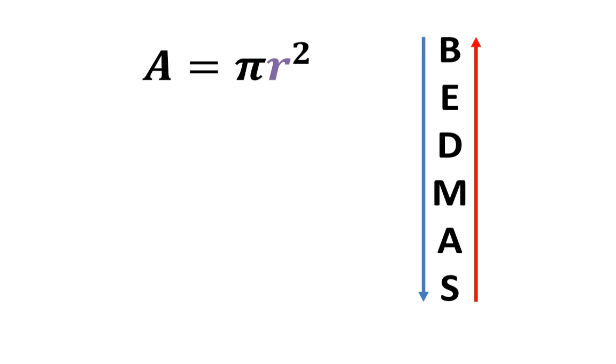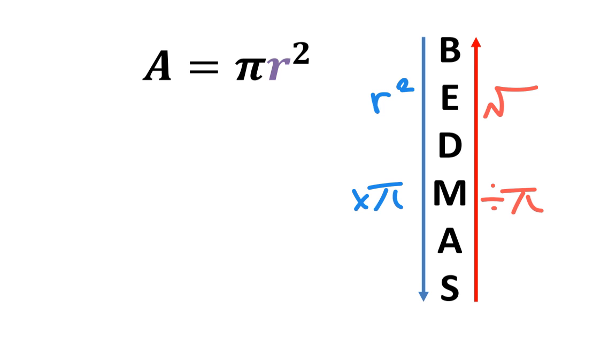But what are these things doing to r? Well, the 2 is squaring it, and the pi is multiplying whatever you have here. So I'm going to write that down on the side. Radius is being squared, and then you're being multiplied by pi. Now think of opposites. What is the opposite of squaring something? Well, the opposite of squaring something is square rooting it. Now, think of the opposite of multiplying by pi. The opposite of that would be dividing by pi.